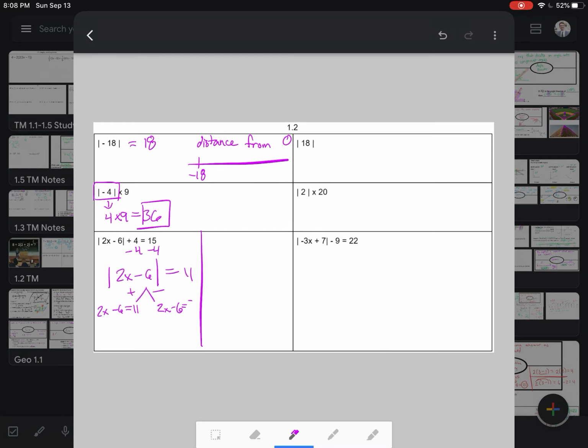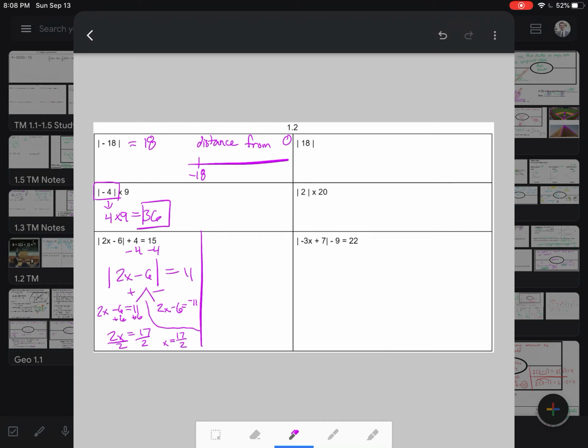This way it looks a little bit easier if I put my negative on the right side, so that's why I'm going to do it that way. Sometimes there's only one term on the left and multiple terms on the right, so whichever side is easier for you is okay, as long as the negative goes to every number that is there. So 2x here equals 17, divide both sides by 2, and our positive solution is x equals 17 over 2.